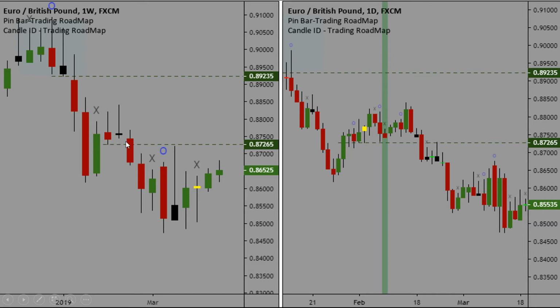I'll give you 5 seconds to tell me why I didn't choose this one. I'm not saying it's wrong, but why did I choose that one? I chose that one because, don't forget, till now we are still inside. Those 3 bars are still inside the mother bar. So I didn't want to go with the first one.